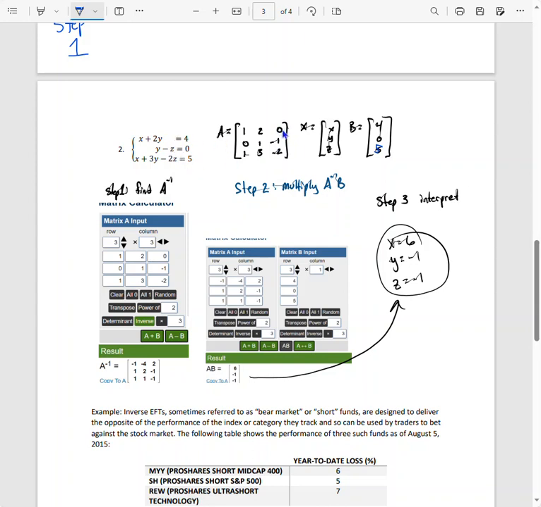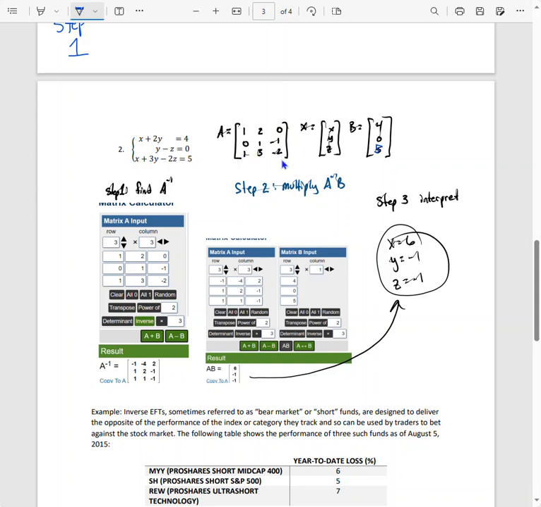Z is not shown, but remember we always have to fill in every entry of the matrix, so if it's not shown in the system, it's a 0. Second equation, there are 0 x's, so we'll use a 0 for the x. 1y minus 1 for z, so 0, 1, negative 1. Third equation, we'll have 1, 3, negative 2.